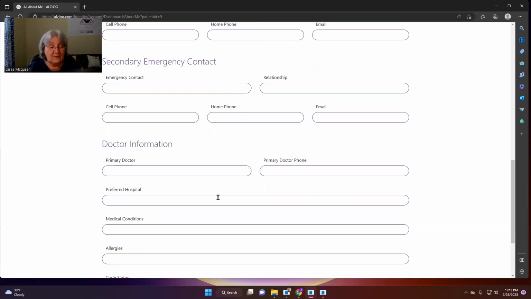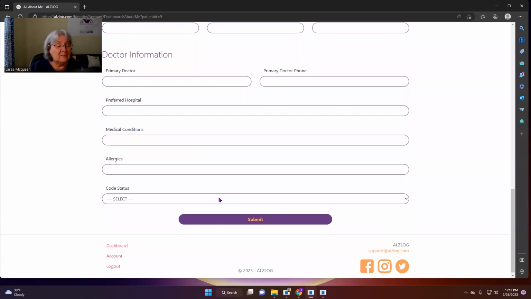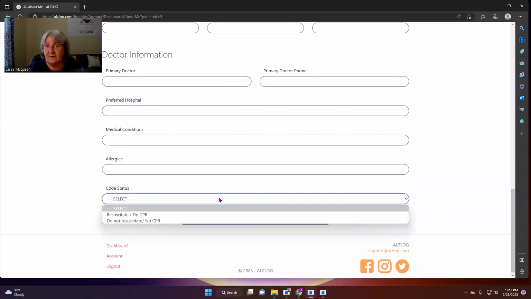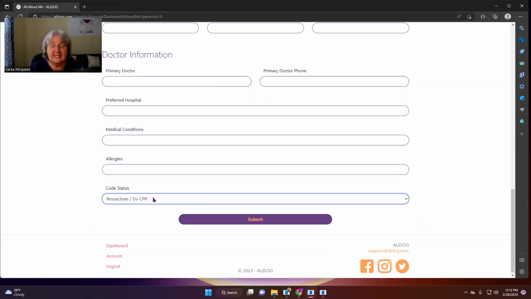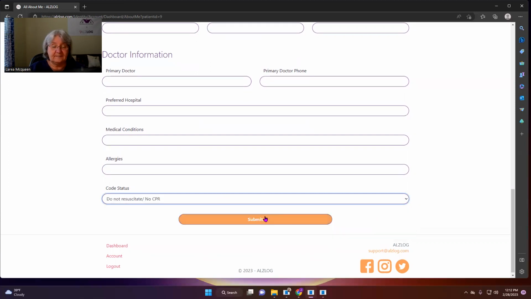Then you add your doctor's information, which hospital they need to go to, if there are medical conditions that they need to know about, if they have asthma, if they're diabetic, that different basic stuff there that caregiver needs to know, and if there's any allergies. And this button here goes along with what we talked about up a little higher, that POLST form. This simply says it's a do CPR or don't do CPR. This is a good guideline for that person in there.